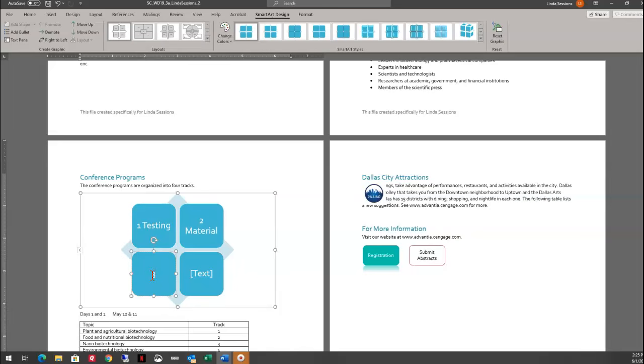And the next one I want 3 enter medical. I don't want spaces here, I want enters. And then I want 4 enter energy.